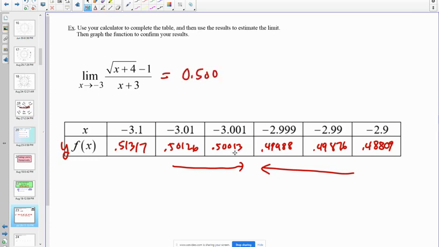And I can go through decimals, 4 decimals, 5 decimal places, to make it kind of accurate. But I mean, I'm just kind of guessing here. I'm saying it looks like it's approaching 0.5. And tomorrow we'll talk about a problem like this algebraically, and we can actually verify if it really is 0.5 or not. All right? That's how you find limits numerically.